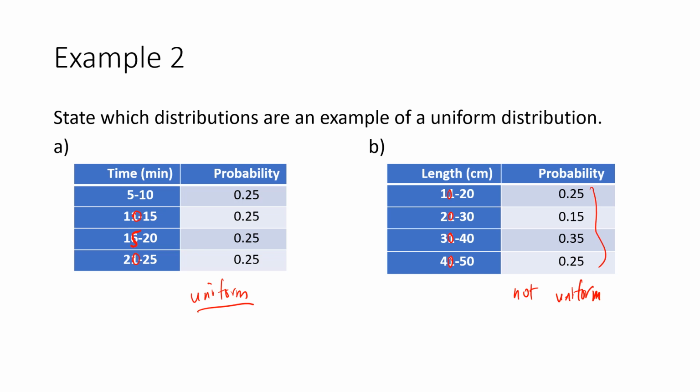Okay. Now, some of you may be wondering, okay, so for the first one, if I had something that was 10 minutes, does it go in the first interval or the second interval? That's a good question. The thing is, based off continuous probability distributions, it is not possible to have a time that's exactly 10 minutes. So we would have to put it in one of those two intervals.